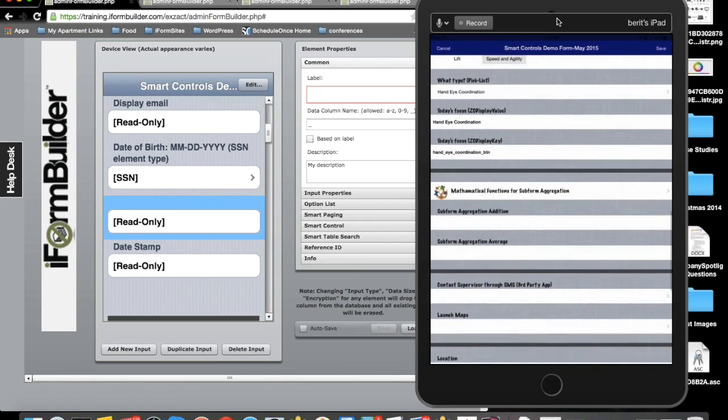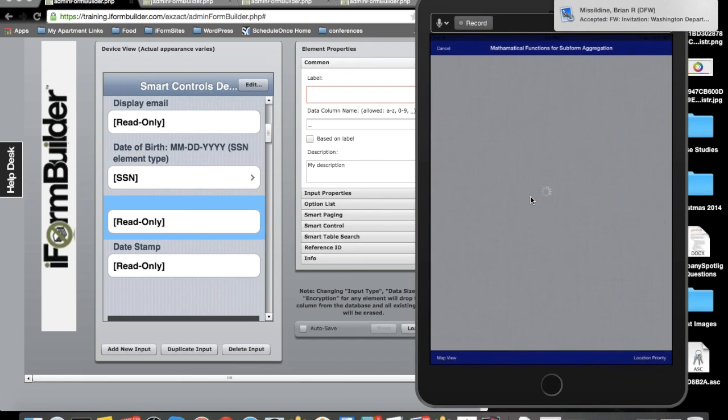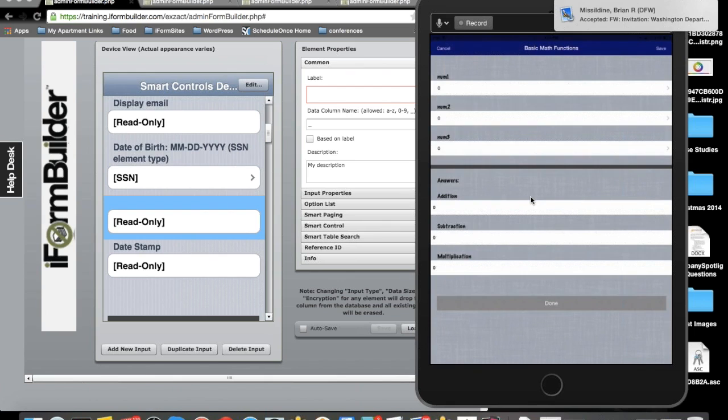All right, so going on, the next thing that I wanted to show to you was how to do some kind of calculation, or just show you what it looks like on the form stance. So here I have a subform that I want to do some kind of calculation with. So maybe I am just doing inventory and I see that there's 5 sweatshirts, 7 jeans, and whatever it may be. And I want to add those numbers together.